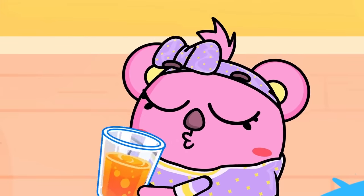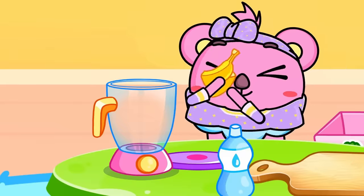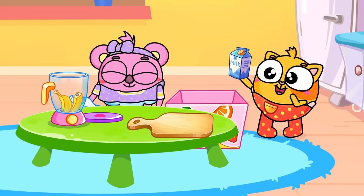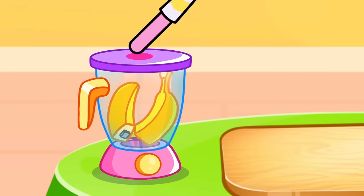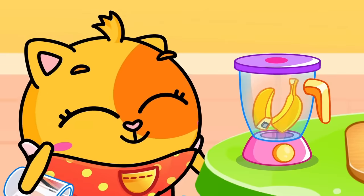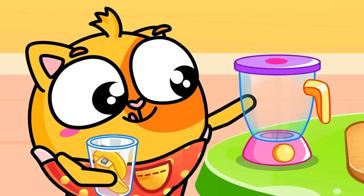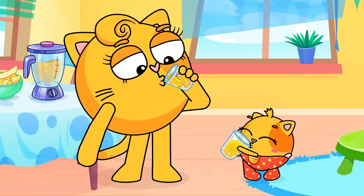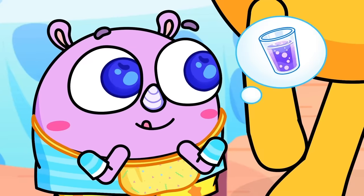What a yummy fruit. Sweet and yellow, sweet and yellow banana it is. Let's wash, wash all the fruits. Cut them up, blend them together. Banana, add some milk, pour it in a cup. Yummy, yummy fruits. I like fruits a lot. What fruit do we have?